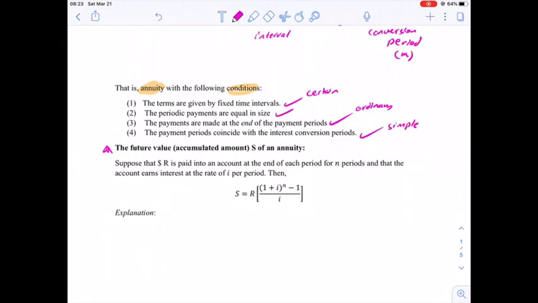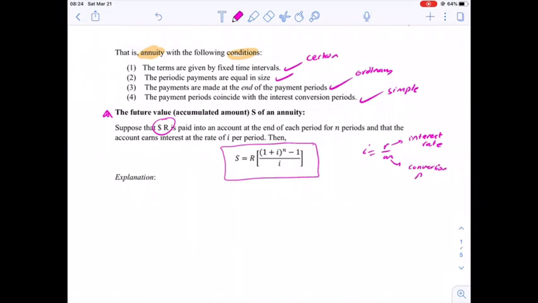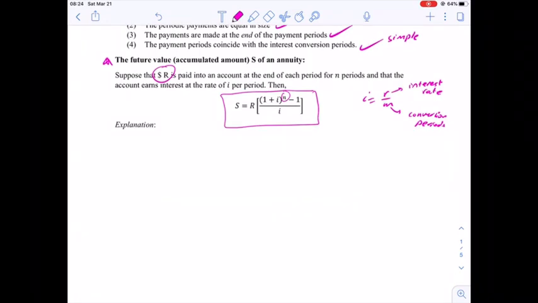So we want to know how much money you would have after a specific time: 1 year, 2 years, 10 months, etc. So if you are paying for retirement, you put a certain amount of money every, say, month, and let that money grow over time. So here we have this formula that gives us the future value of an annuity, where R is the payment that you make in dollars, and i is the ratio r over m, where r is the interest rate and m is the number of conversion periods. n is the number of payments. Now, how do we get this formula? So here is an explanation of how we got this formula.